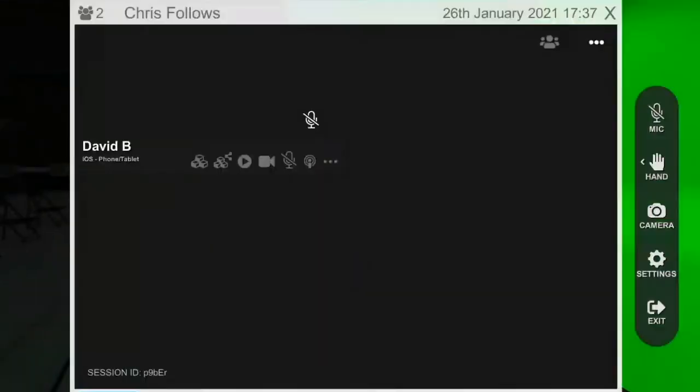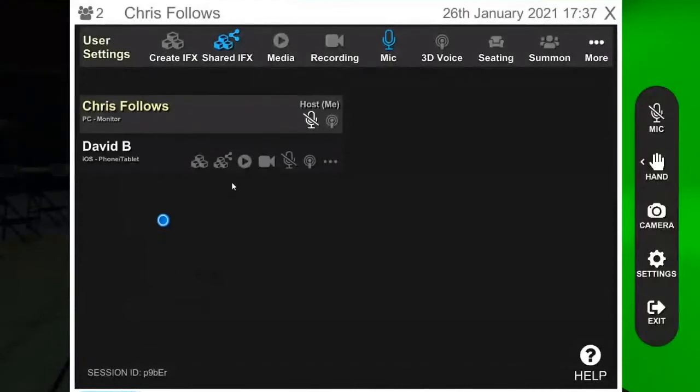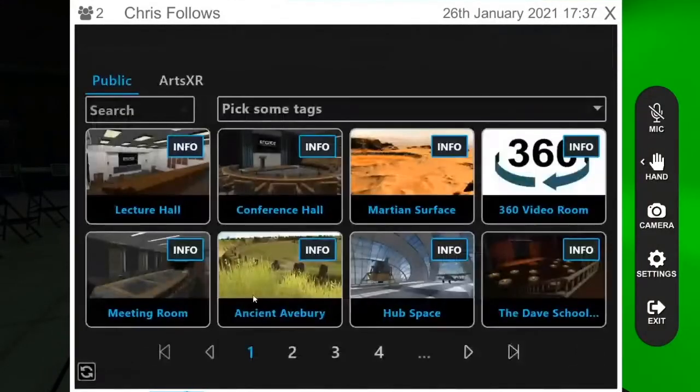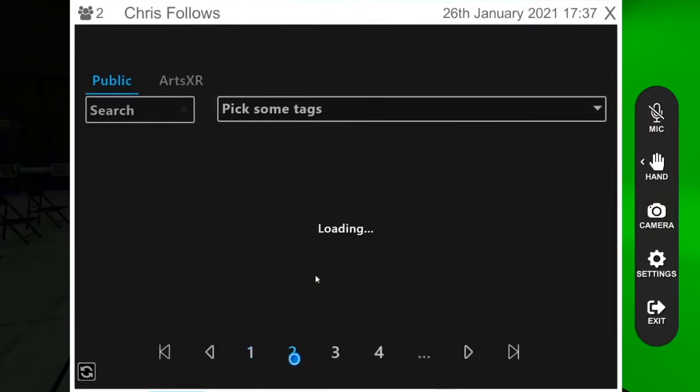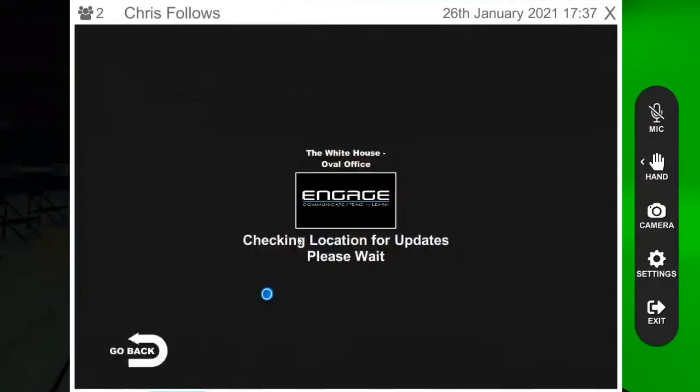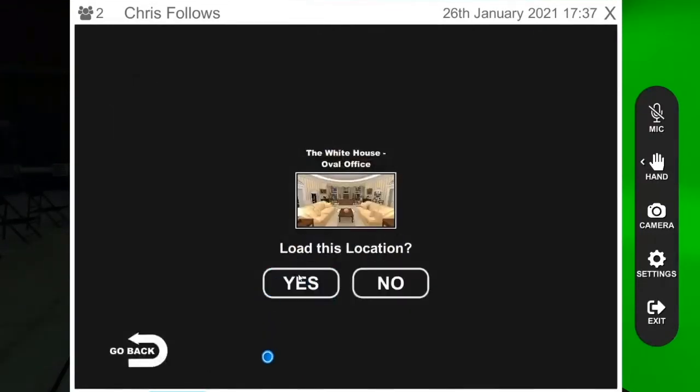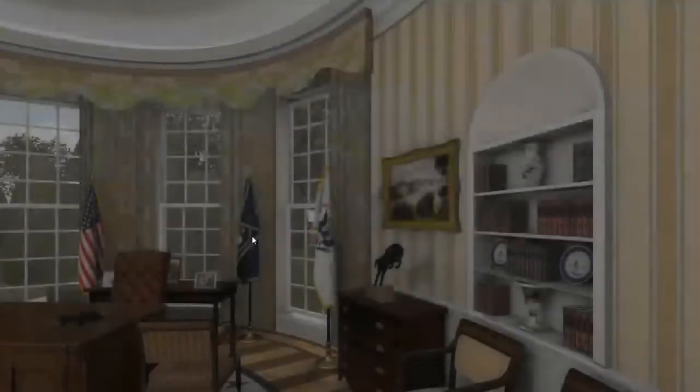So really quickly, because I know time's getting on, you can choose locations. Did you want to go back to that location we were at yesterday? Sure. One of the locations, for instance, is the White House. You can have up to 60 people, and you can teleport into different locations. So I'm teleporting David and myself into the Oval Office.